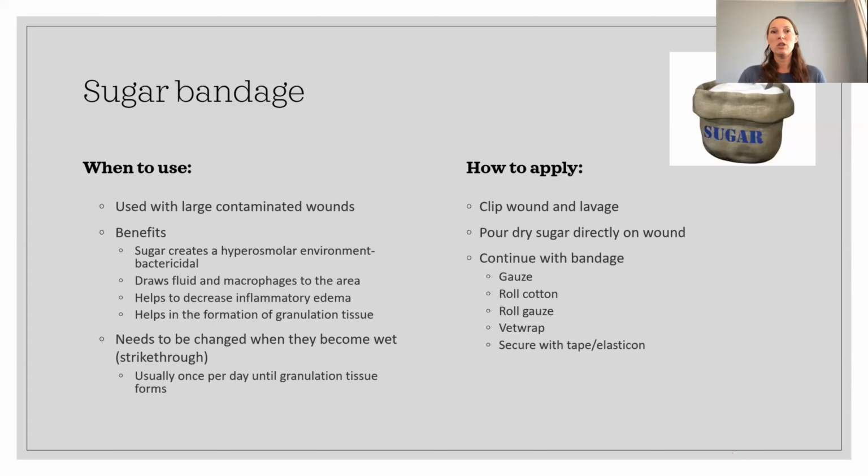I did want to mention here that some people use honey. It was stated that you probably don't want to use just basic honey that you would find. There's a medical grade honey that they use for these wounds. I don't know how it would do with just basic honey that you had laying around somewhere. This sugar bandage is just basic sugar. It can be cane sugar, it can be any kind of basic sugar. But the honey was a little bit more specific. They recommended only using medical grade honey.